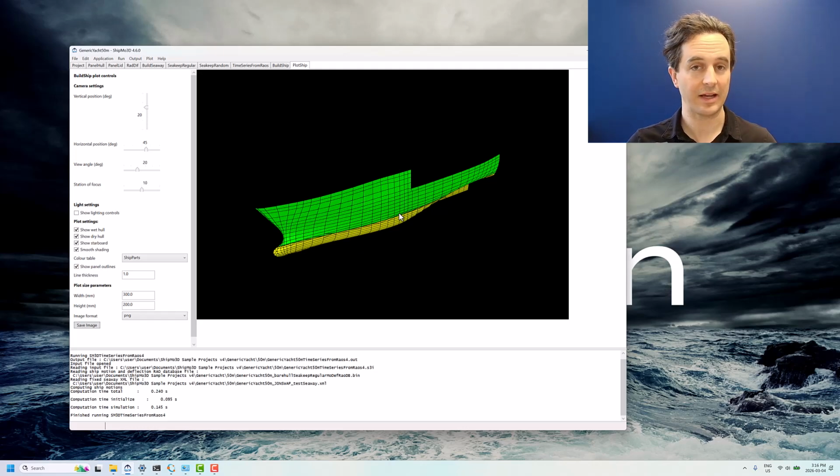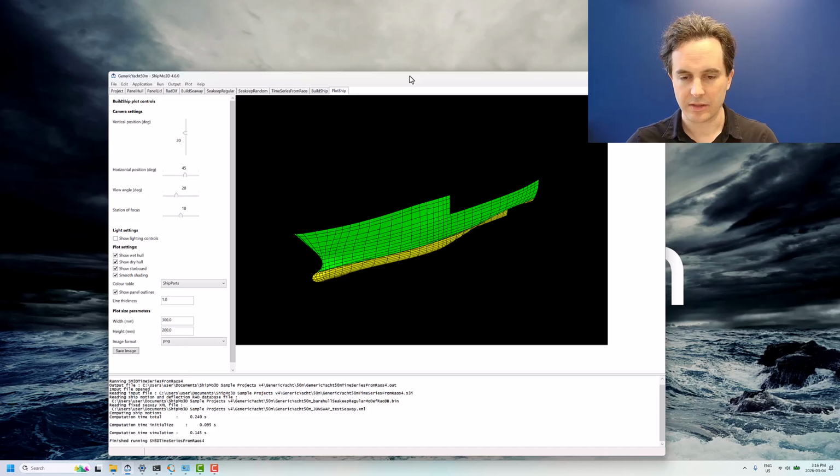We're going to generate a time series of data using the ProteusDS ShipMo3D toolset application, time series from RAO. And then we're going to make another time series with fin stabilizers on in the same sea state, and put it into Excel to make a nice before and after comparison time series. I'm just going to show you the process of going through that.